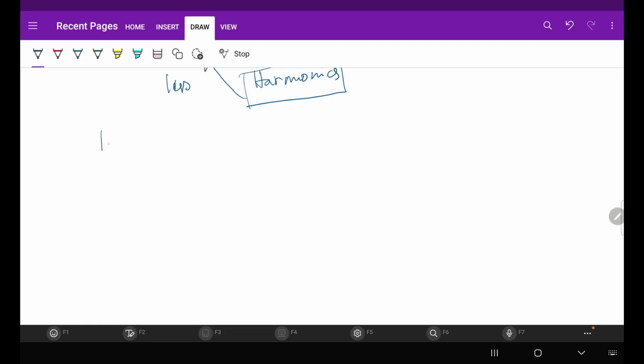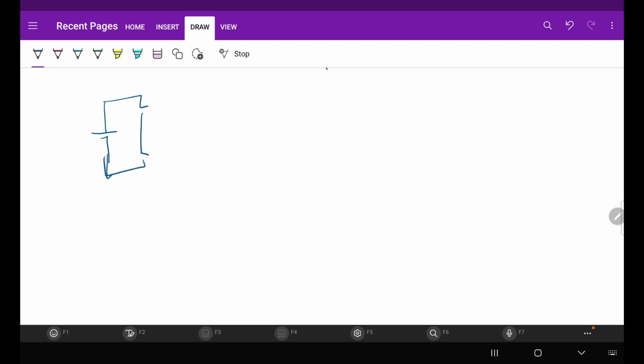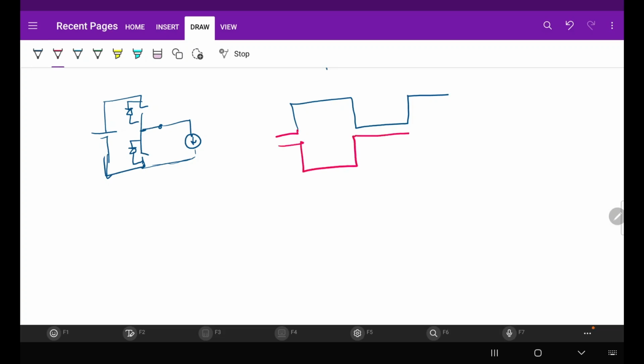That is, let's say you have an inverter leg which is like this. Okay, and you have an anti-parallel diode here. So this part is a MOSFET. Now let's say you have a current source connected here. Somehow some current is going through like this. So you know that the gate pulses need to be completely complementary here. That means it will be like this.